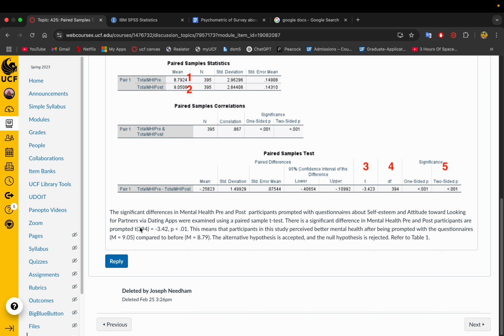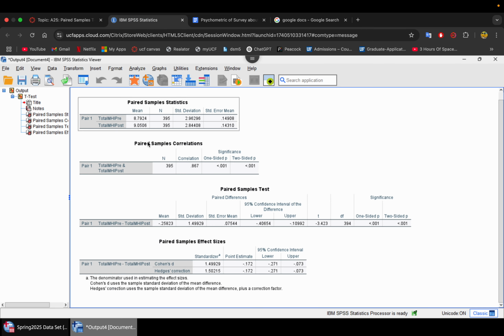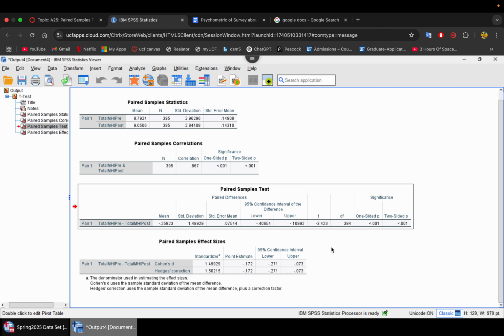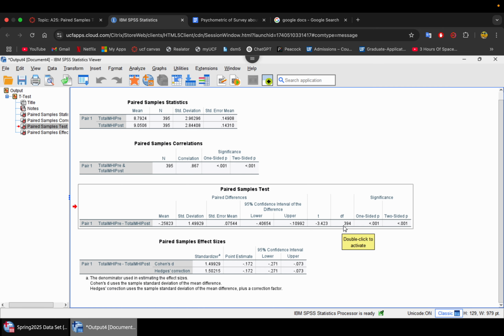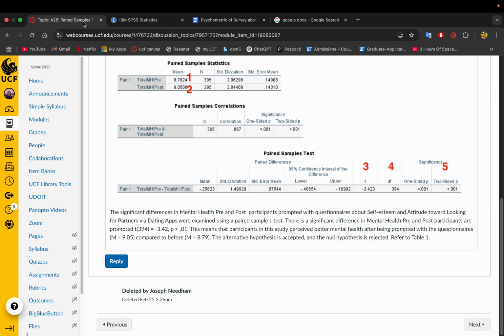So we're going to do t, and then inside these brackets, it's going to be the degrees of freedom, which is 394. That correlates with this, the negative 3.42, because if you look right here, the t value is 3.42, and the degrees of freedom is 394. And so we're going to write both of those in our report, and then the next number is your p-value.